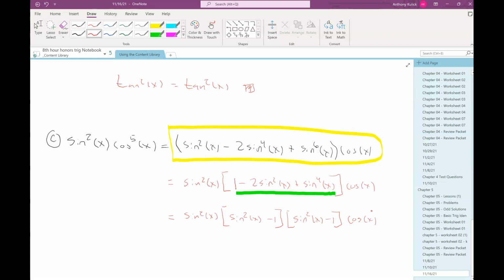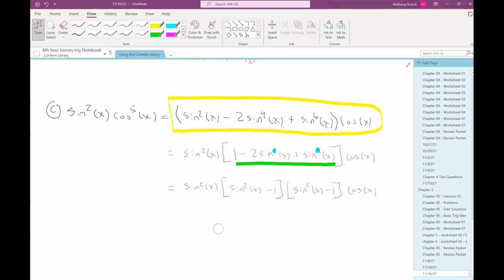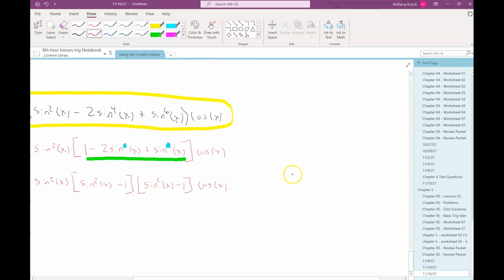Why is it sine squared there instead of sine? Oh, is the sine just 4? Yeah, sine is 4, right, because it's not quadratic, it's in the quadratic form. So we have to make sure we adjust the exponents accordingly. Okay, now what? Then you turn the cosine. No, those don't turn into cosine squareds. Why not? Well, because sine squared plus cosine squared equals 1. So cosine squared x is equal to 1 minus sine squared, not sine squared minus 1.